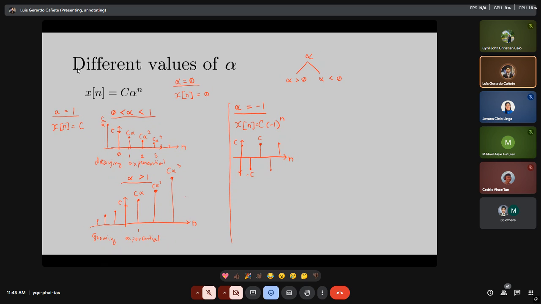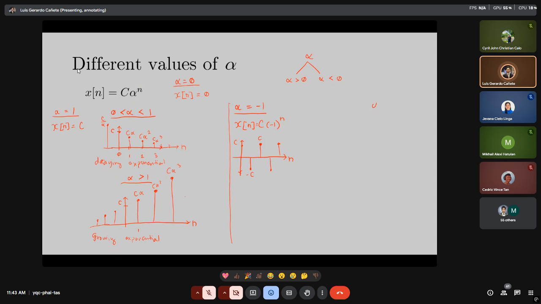Of course, once you bring a negative number to the integer or raise it to an integer value, then depending on whether or not the integer is even or odd, you can either get a positive or a negative value. So yeah, that's very straightforward, I think. But once again, the amplitudes are more or less the same. I mean, you get the same constant C over here, except that now it's going to flip back and forth between +1 and -1, depending on the value of n, right?